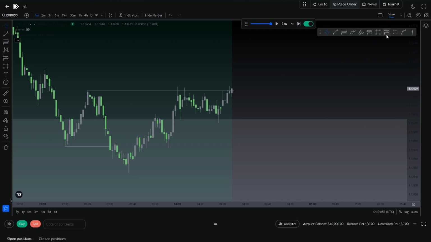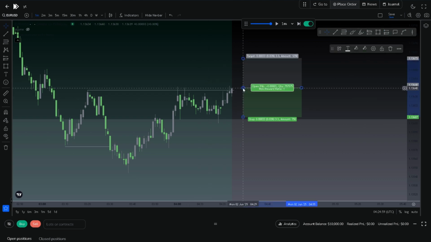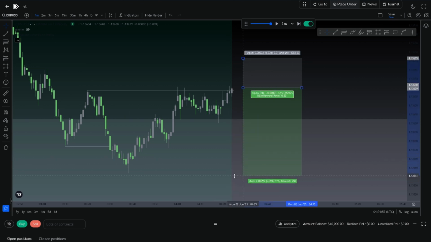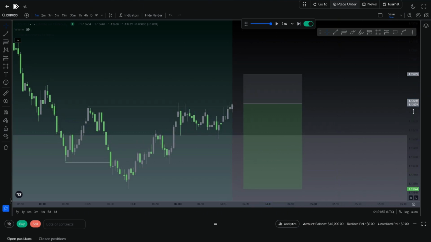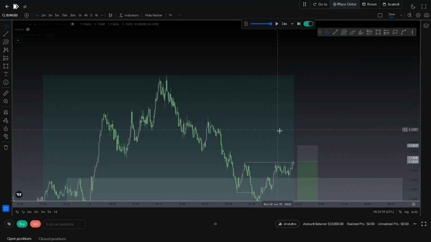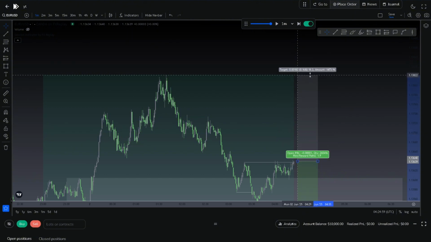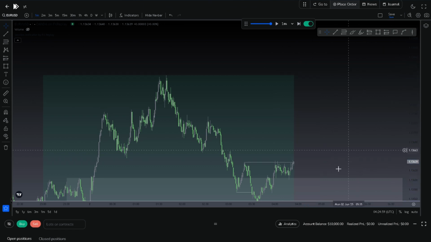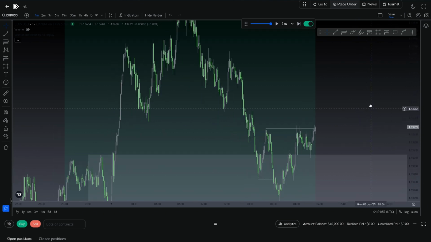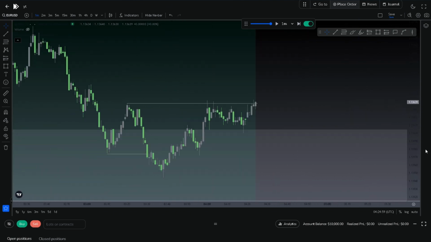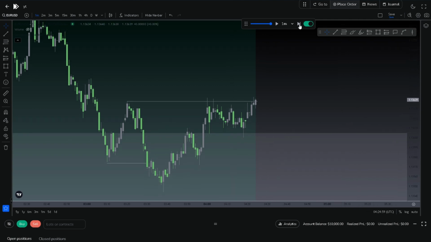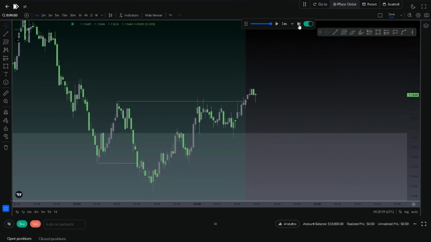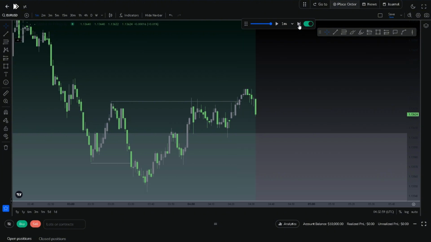However, in this example I took, I didn't actually go long right here, simply because doing so didn't give me enough risk to reward. I need a minimum of 2 or 3 to be happy with taking a trade. This was just under a 2, so I didn't take it. The way I actually took this trade, you might be a bit confused in this video, but I'll show you anyway, and you'll learn more about this in future videos, so it's all good. I actually waited for price to pull back and then traded the internal structure.